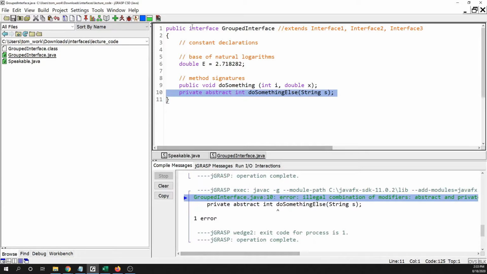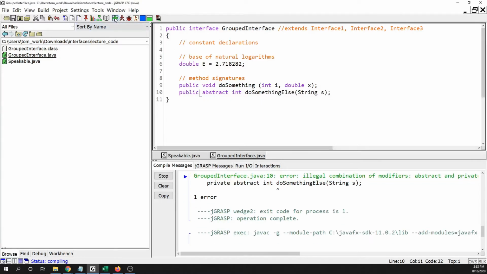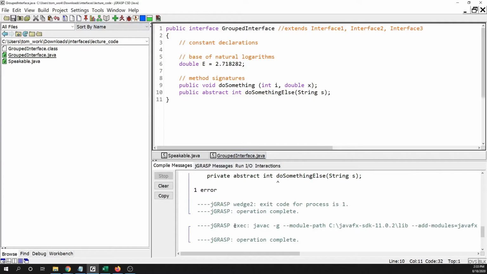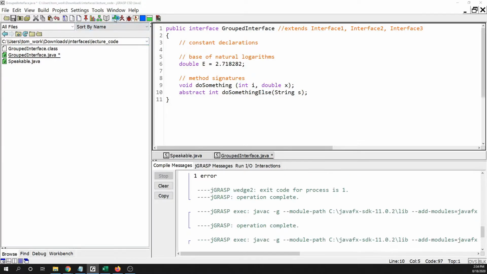So in this interface, I cannot have private methods in there. They are by default public. So if I change that to public, it'll be okay. So that's rule number 1. These methods in here are public by default. You can put public in there, but you can't change it to private.